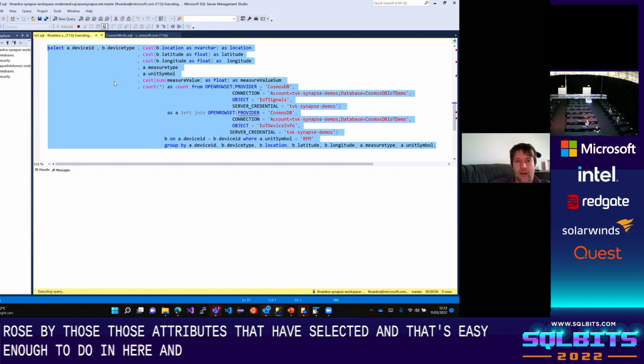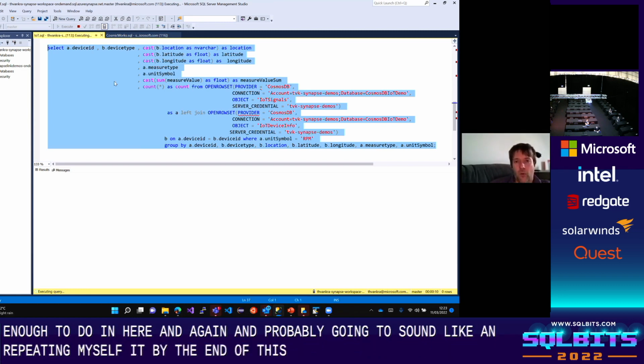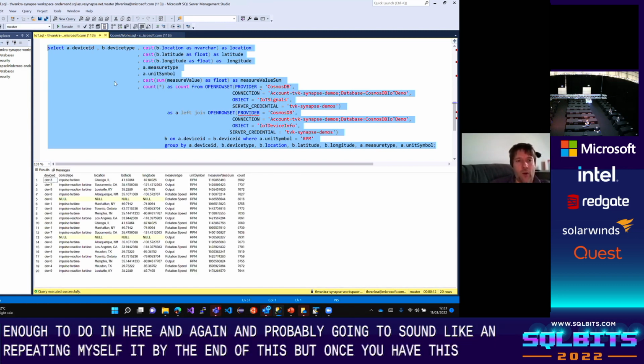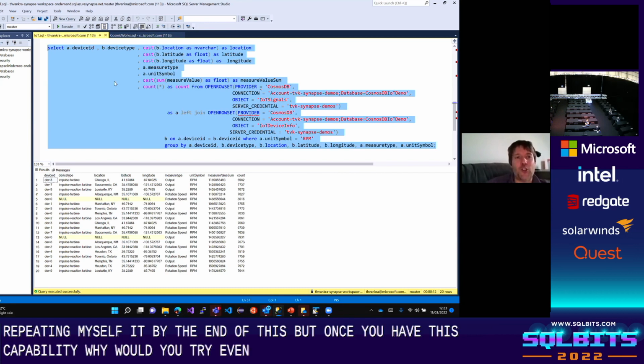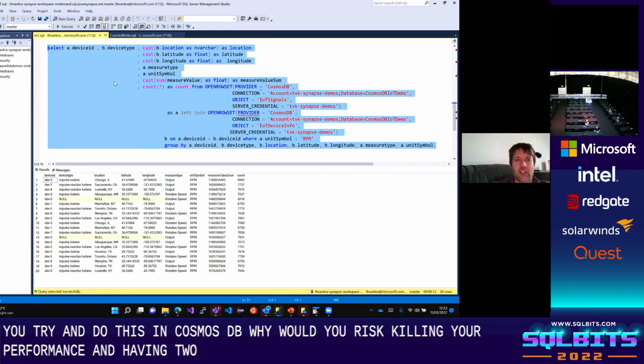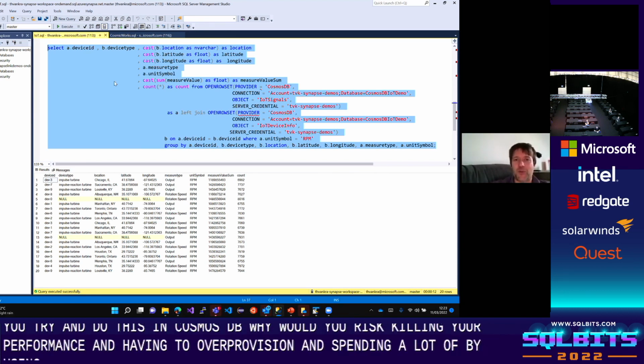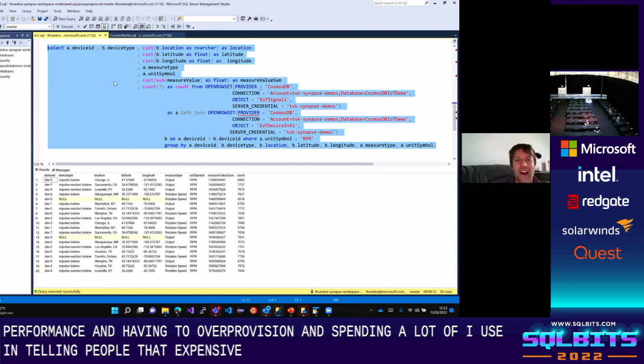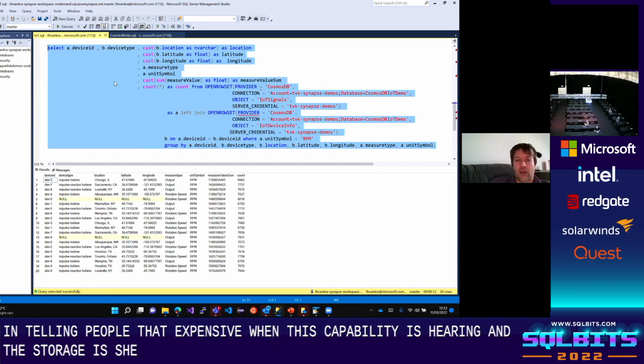And again, I'm probably going to sound like I'm repeating myself by the end of this, but once you have this capability, even if you could do this, why would you try and do this in Cosmos DB? Why would you risk killing your performance and having to over provision and spending a lot of RUs and telling people that Cosmos DB is expensive when this capability is here and the storage is cheap and you can run it from the tools that you want to run it from?